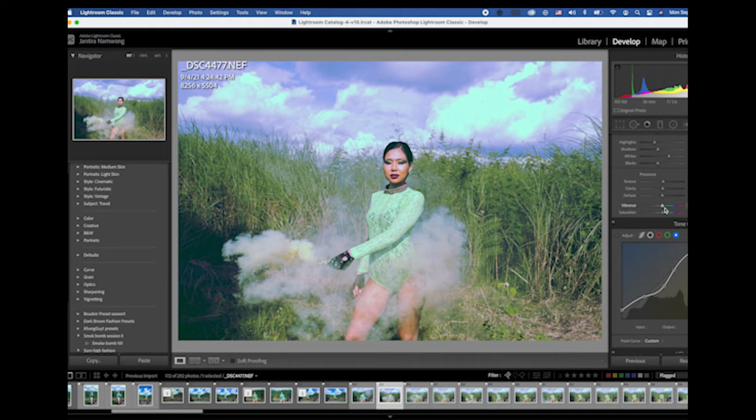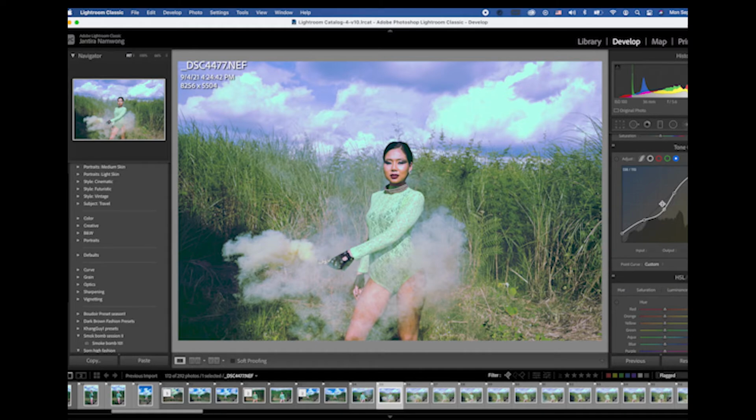Vibrance I will bring up to plus 12, sorry, not minus. And saturation I bring down to 9 maybe. Okay, right, so here, come to this one.